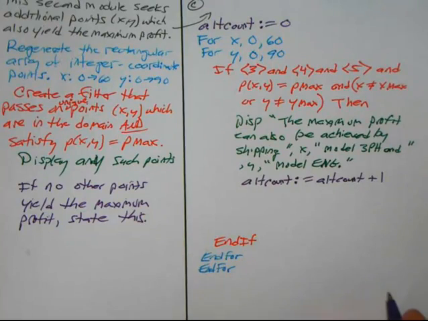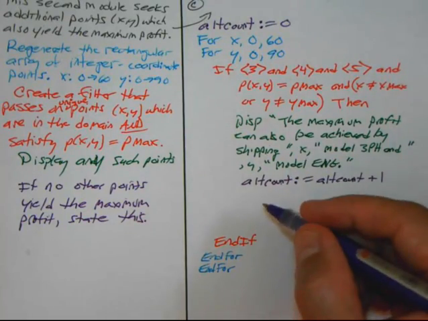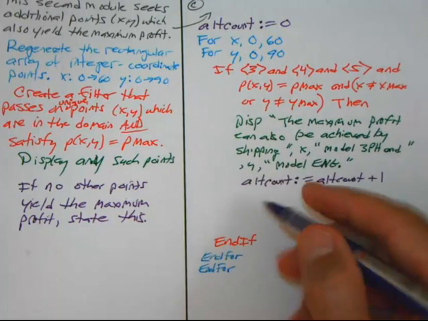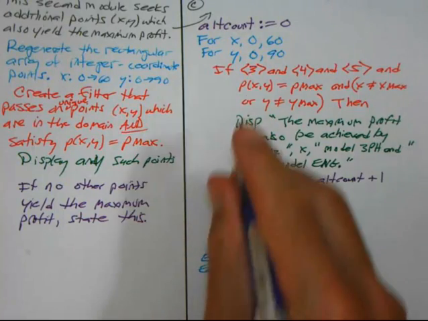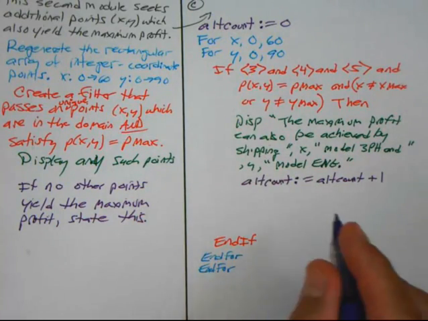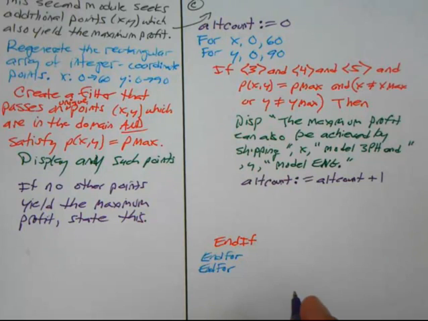Okay, and then after this program goes through all of its counter loops, in the end we could check for the condition that if the alt count equaled 0, okay, never got changed, this is when we want to state there are no other ways to achieve the maximum profit. Now this is a really simple condition. If the alternate count variable equals 0 and then display, right? For that we could use the simplest conditional of all. It's just a simple if statement.